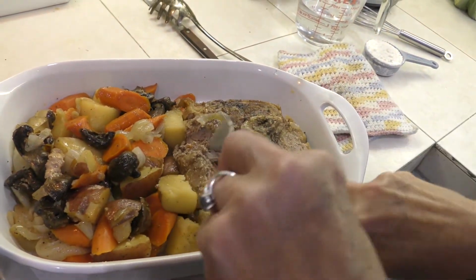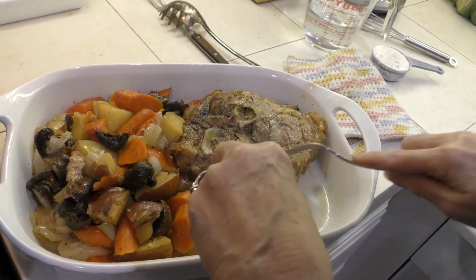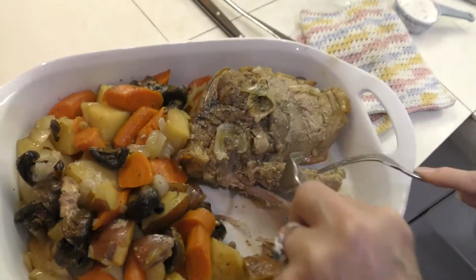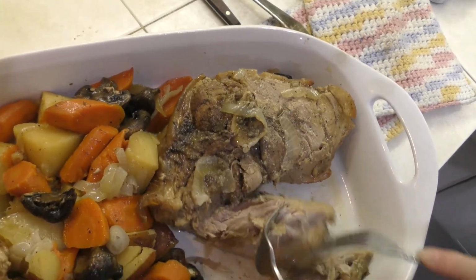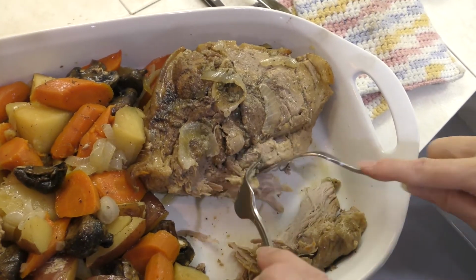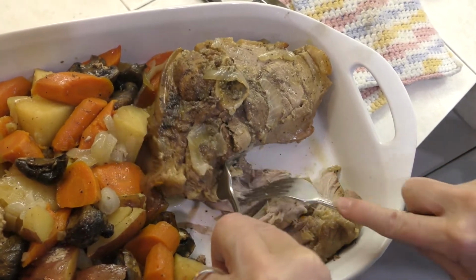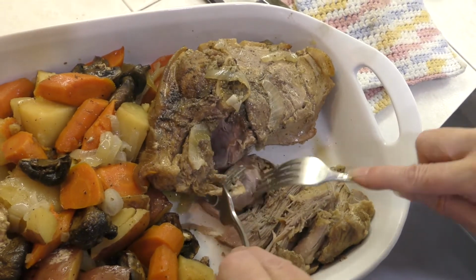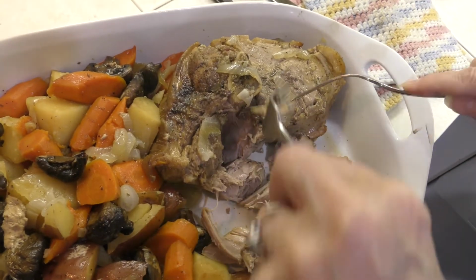and hopefully this is going to be done. We'll see, but this should shred nicely. You can see you just start taking your pork roast and start shredding pieces of roast off. You can slice this too. It looks like it's done nicely. It probably could cook just a little bit longer, but I'm doing it now because I actually need to go to bed. So we're going to have it done whether it's quite done or not. But you can see it is still nicely shredding. This is a pork shoulder roast, which is meant to shred easily.